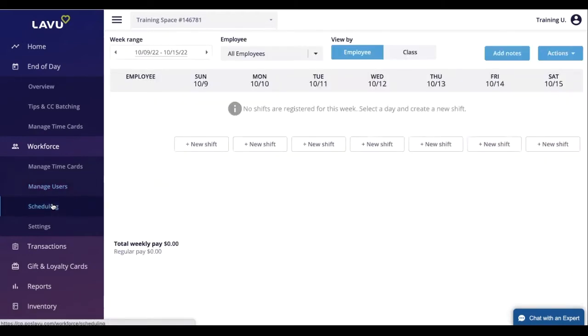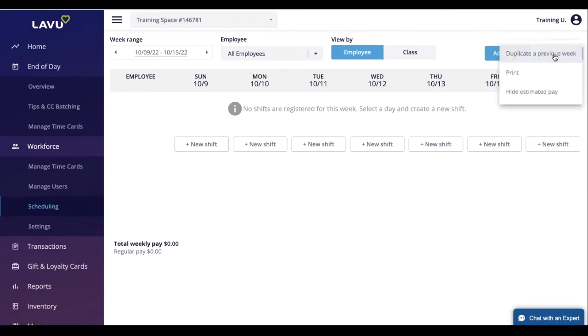Another optional section is scheduling. If that's something that interests you with planning out your schedule and printing it out so that your employees can see it, scheduling is very easy to do, especially if you've got a template that you work with. Once you create that template initially on one week, you can then take that previous week and under actions, you can duplicate it. So if you've got a pretty consistent schedule with your team, you don't have to spend so much time doing scheduling. You can just import it from the previous week, and then make the adjustments as necessary if someone's going to be out a certain day that they aren't normally.